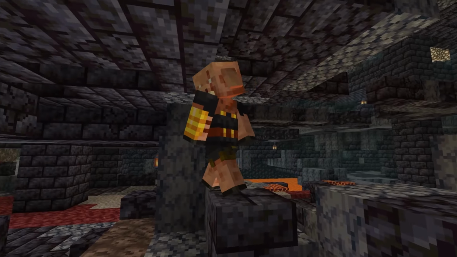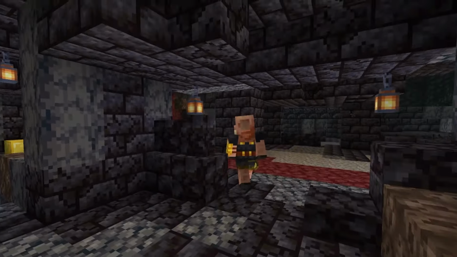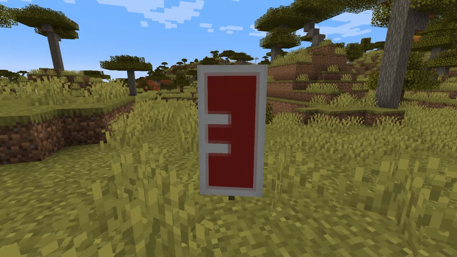The Bastion Remnant is a structure that is found in the Nether that is occupied by piglins and piglin brutes. Just be careful as the piglins will attack you even if you are wearing gold armor if you open a chest. For creating a custom banner, the best strategy is thinking of the individual parts and trying to think of how to create this using the patterns available to you.